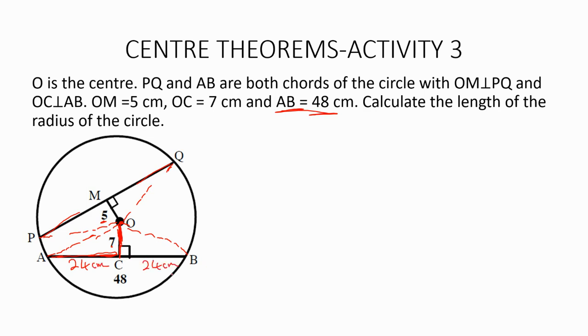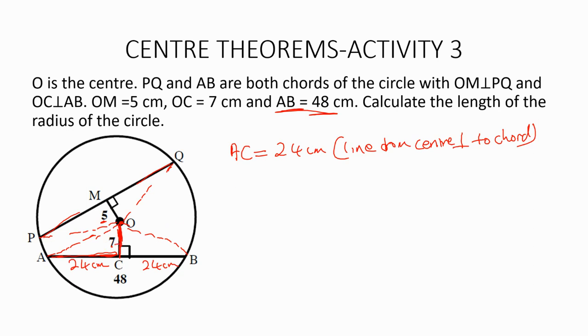Do you see that? Okay. Now we have the 2 sides. We can find OA. What can you say? AC is equal to 24 centimeters. Why did you say that? Line from center perpendicular to chord. Right now, and then we can use our Pythagoras theorem here.